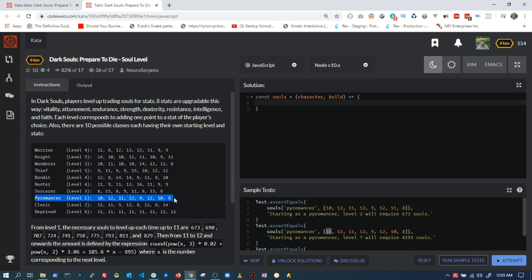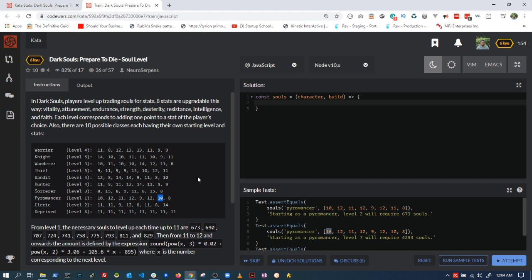The one in the 7th position, that 10, on the starting class of level 1, we have it as 11 over here. So we know that one level increases one stat. That's all it will take to match there. And going from level 1 to level 2 takes 673 souls. Yep. So that's why our string at the end says we will be level 2 and it will have 673 souls.